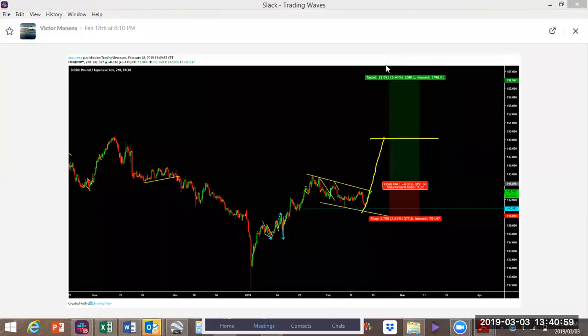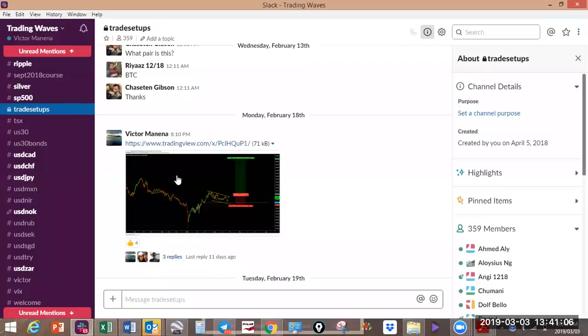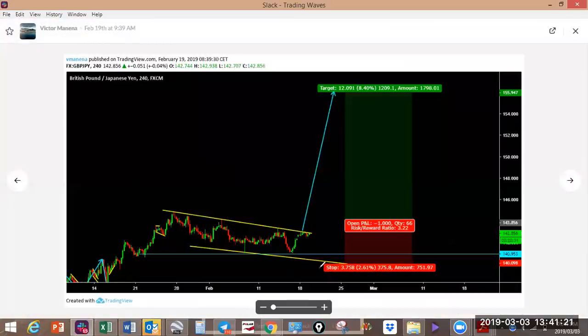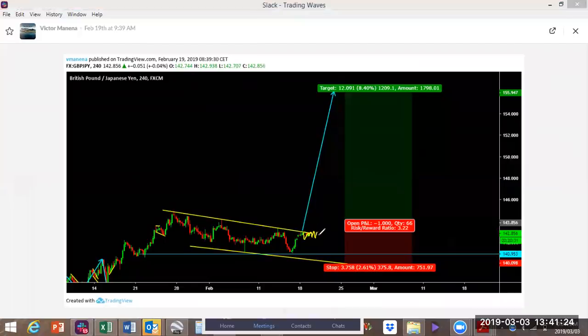I got a lot of emails and texts, people saying that they've made a lot of money from this one because it was an obvious setup. So this is what we do in our group. I post the setup, and when it triggered, I also updated it. This was the update when it was actually setting up. When it was about to break, I sent it again, and then you can see that it broke from right here. It was making this flag here. It broke from here. The stop loss was even tighter than what we originally put, because after it made a flag, the stop loss was only a few pips below the flag. So this one has played out amazingly well.